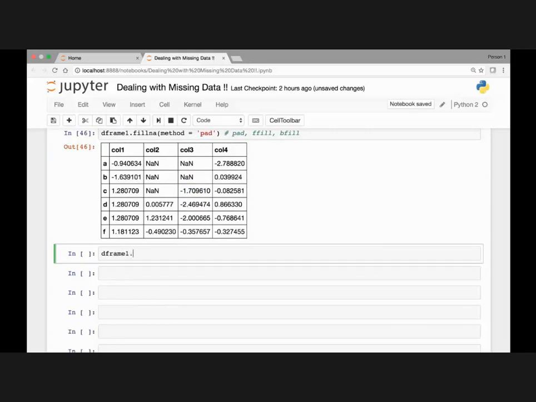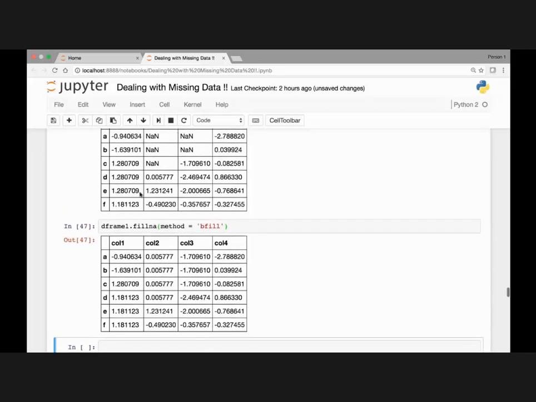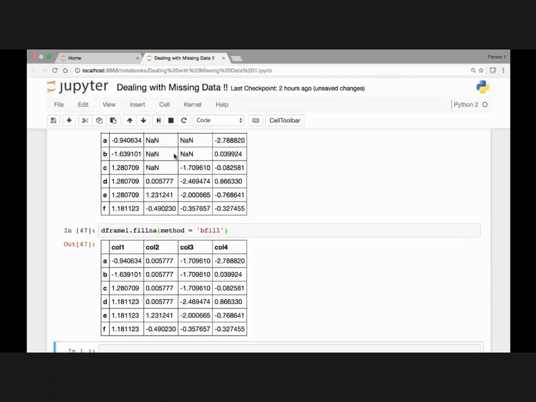Let's look at that. So df1.fillna, and for method we'll use backward fill, bfill. If we run this, we see that here at C it's filled by 0.005.